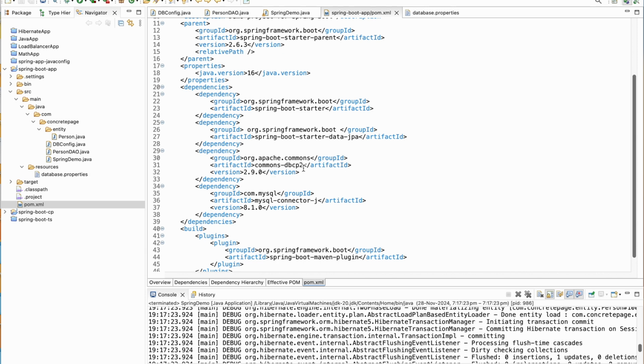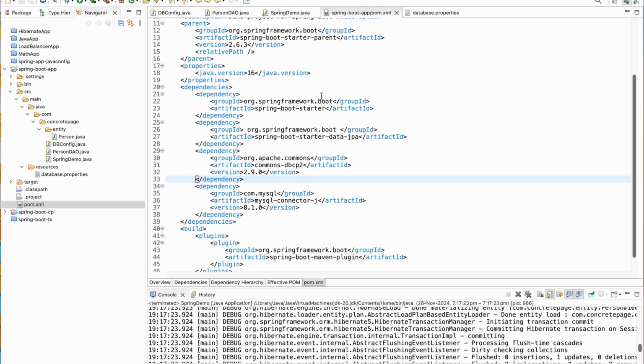So I am using commons-dbcp2, and I am connecting to MySQL, using MySQL version 8. So I am using MySQL connector version 8. Okay, this was the pom.xml file.